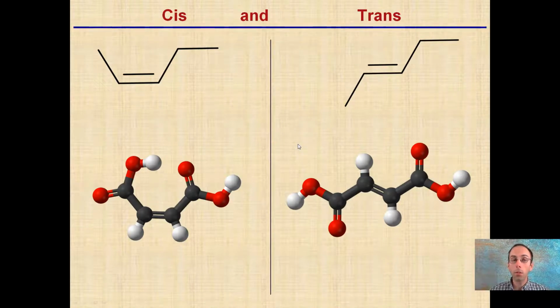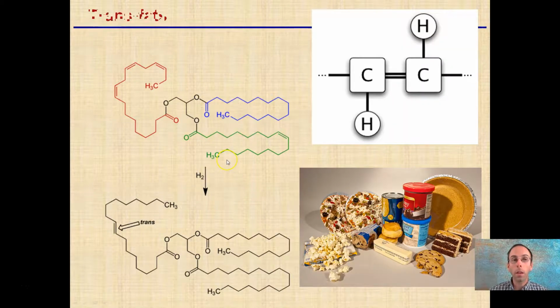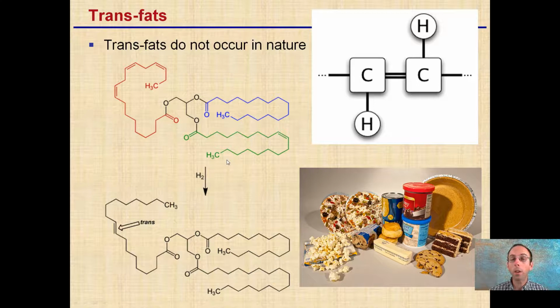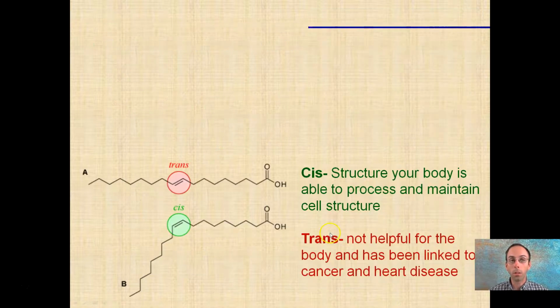As I said, those cis and trans forms, cis being on the same side with that double bond, trans being on opposite sides, we get to see how different those molecules look. Now, it's important to remember these because trans fats do not occur in nature. So fats that look like this, where hydrogens are on opposite sides, believe it or not, do not occur in nature. They do exist, but they occur typically when we process foods.